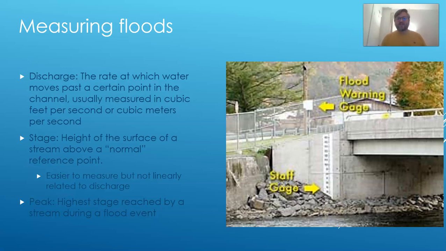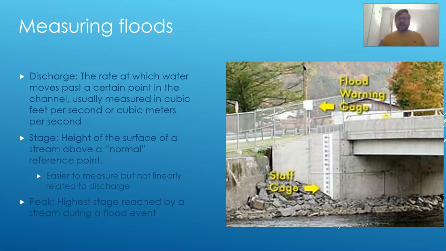All we need is some sort of measuring stick, and we have those installed in lots of places wherever we might put something vertical in a stream bed. So in the picture there, you see on the side of that bridge, we've just got painted the heights above that normal level. So you're driving across that bridge and you see what number the water is at. That tells you the stage of the flood at that point in time. So it's way easier to measure than discharge.